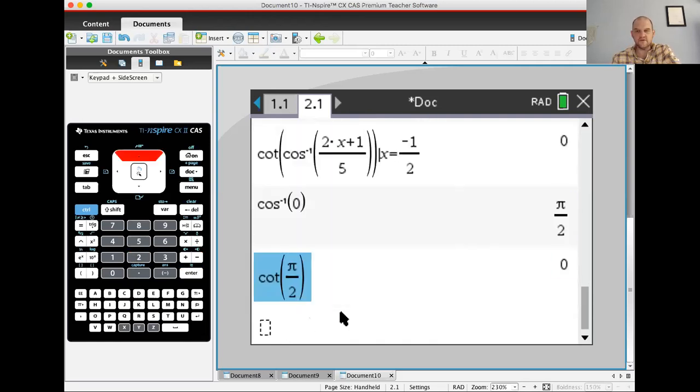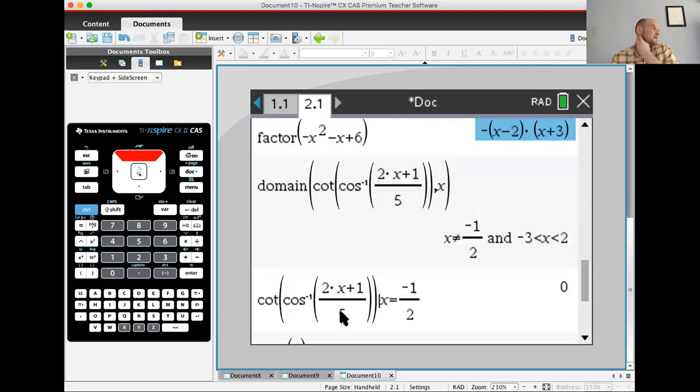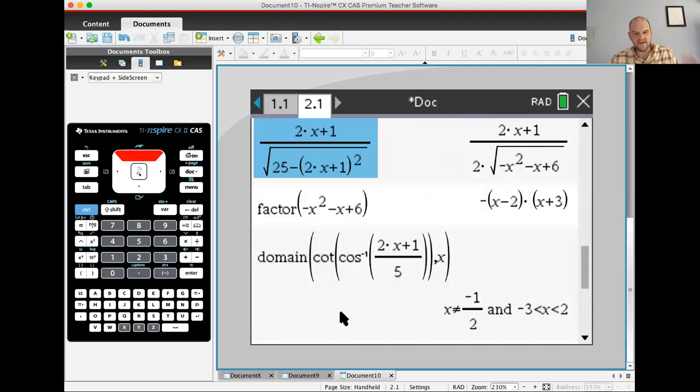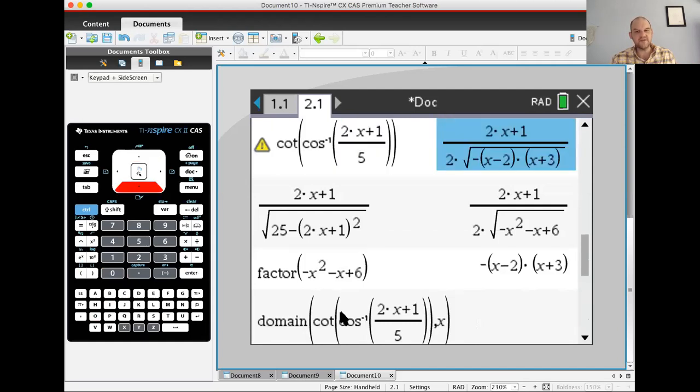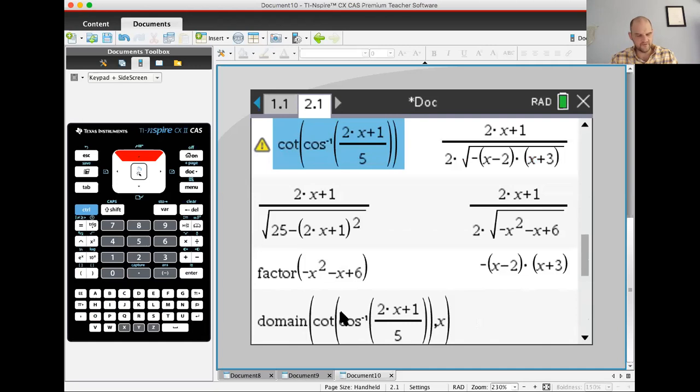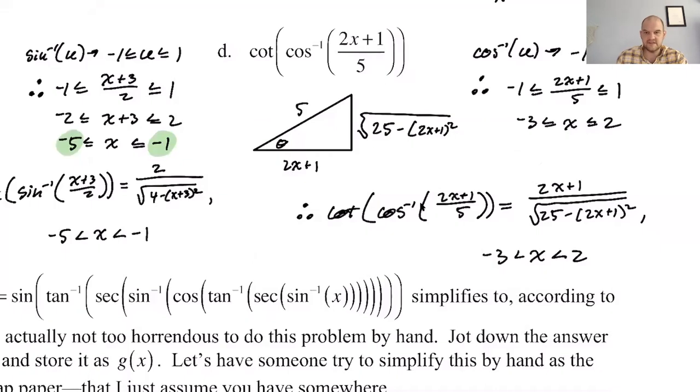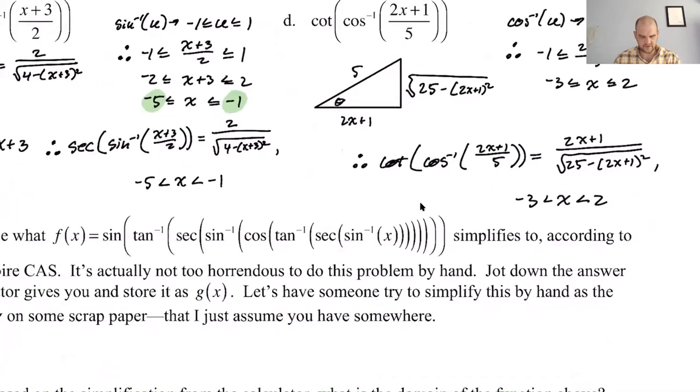So that's another one. This happened somewhere else with compositions. I don't remember where, but sometimes the domain thing does get it a little bit wrong, and it has something to do with the weird things that it converts to in the interim, I think, as it's tracking it. I don't really know, but always be on the lookout. We did it by hand. We're confident by hand, and then it gave me an additional restriction, and you saw what I did. I tested it a piece at a time, and it worked. So that restriction should not exist, even though the calculator claims it will.